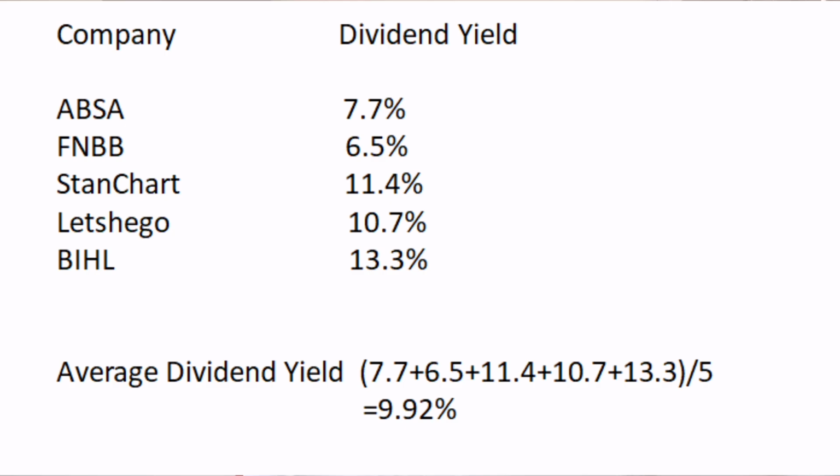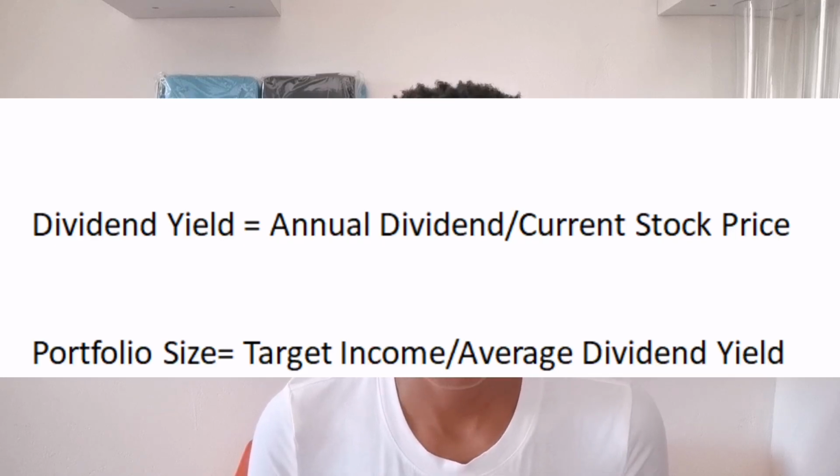But somebody, before we even go further, would ask, what is a dividend yield? Your dividend yield is your rate of return. It's more like when you are investing in a bank, you are putting your money in a fixed deposit and you are given that 4%. That 4% is your rate of return. That's the same thing with a dividend yield. How do we get a dividend yield? We say the annual dividend divided by the current share price of that company. That's how you get your dividend yield.